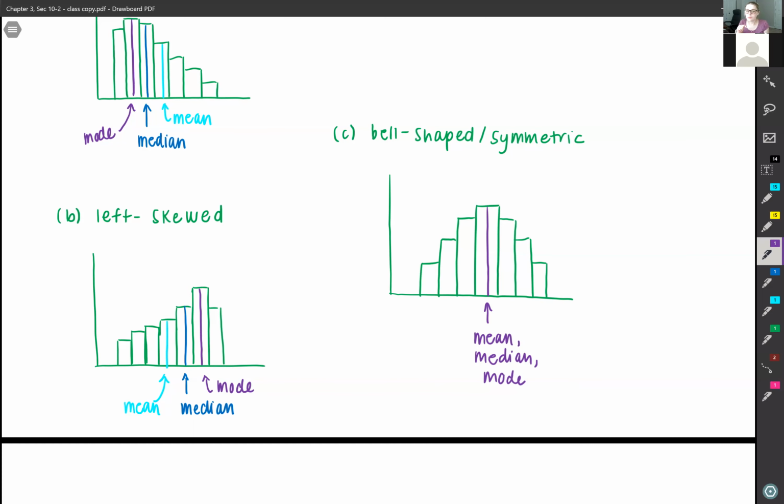I definitely wanted to get through section 3.2. I'm not sure that we're going to completely get through it since there's only 20 minutes left. I don't want to rush it, but we'll see how this goes. I think it might go a little quicker, but if we don't get through it, that's okay.